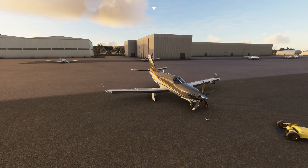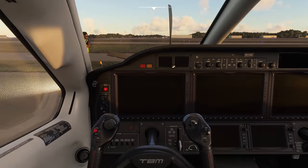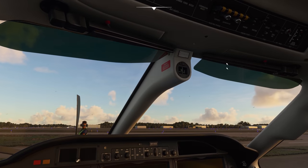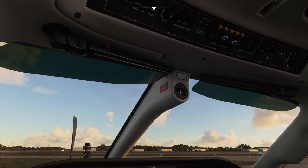Let's go ahead and jump into the seat. Actually, the first thing I'm going to do is have our tug get us out of here a little bit. We're a little close to the edge, so I'm going to have him come and move our plane out of the way. You know what? The parking brake's on. That's going to be a problem. Go ahead and bring the crash bar up. Bring the battery on, the main gen on.